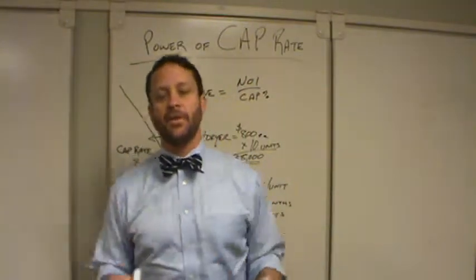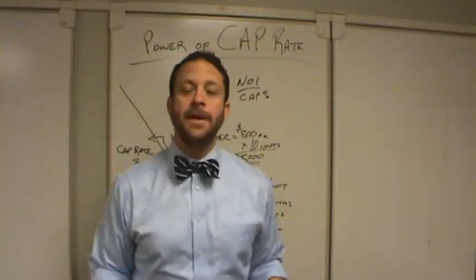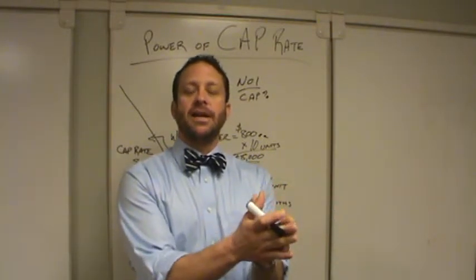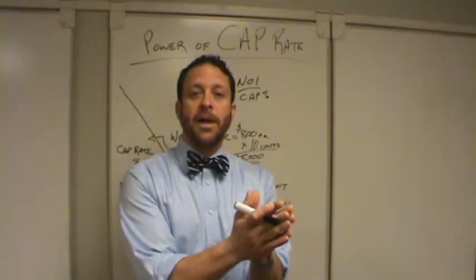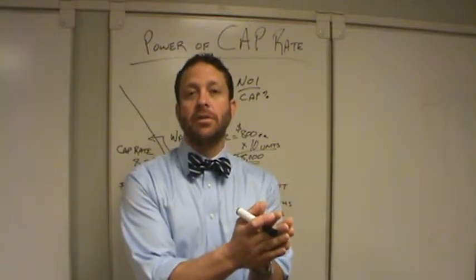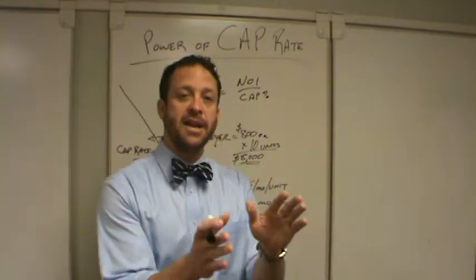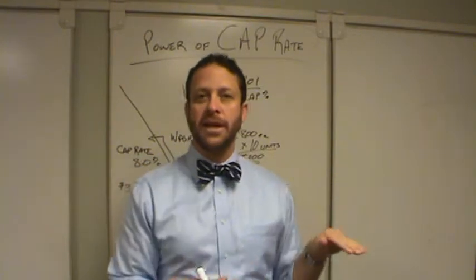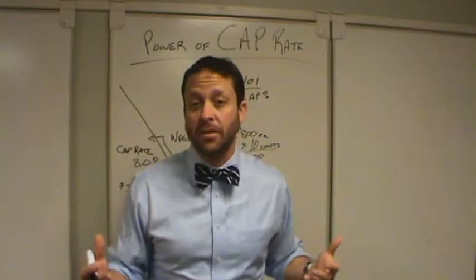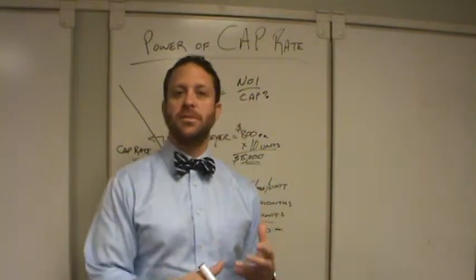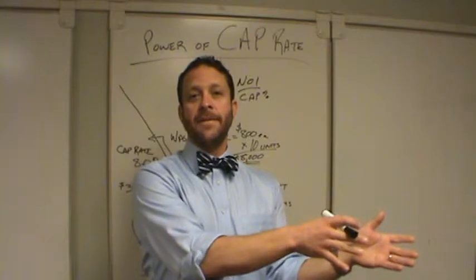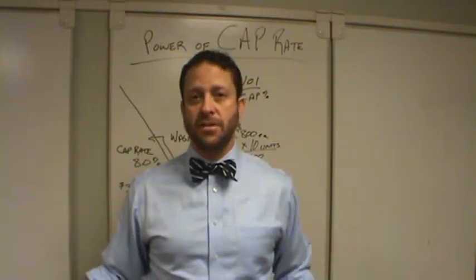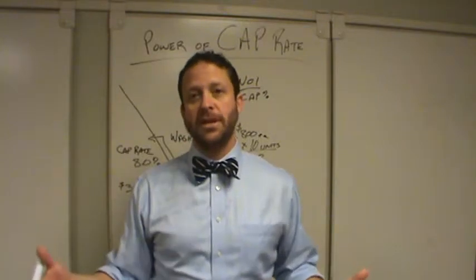So let's think about it. If I go to sell this place today, and I just now put these washer and dryers in, and I raised the rent, well, now the apartment complex is worth $37,500 more than it would be if I had not spent that money and put in the washer and dryers, because my rent would be $3,000 a year lower. So I hope that makes sense. The gist of it is I spent $8,000 to increase my value by $37,500, which if I cashed out and sold it today, it's a pretty good deal.